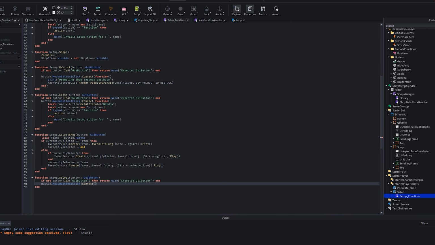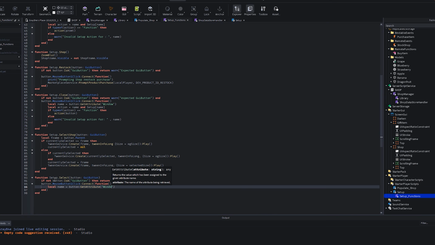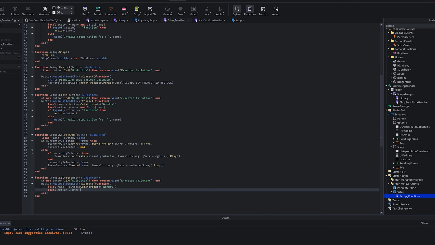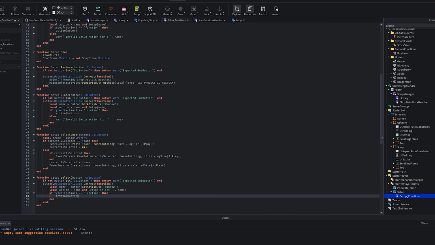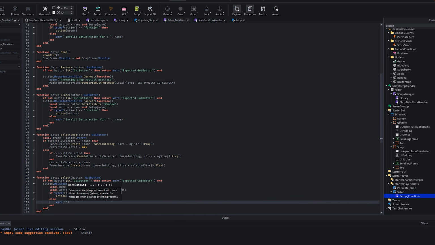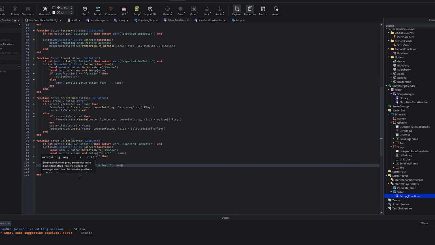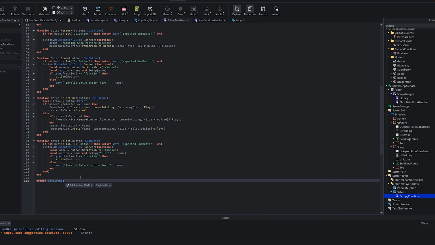So button.MouseButton1Click connect function, and we say local name equals button get attribute window, and then local action equals setup[name], and then if type of action equals function, then we're going to action the button, and then otherwise we're going to warn once again invalid select action for this name, and then end. And then at the very bottom we want to return setup, and that should be the setup function script done.